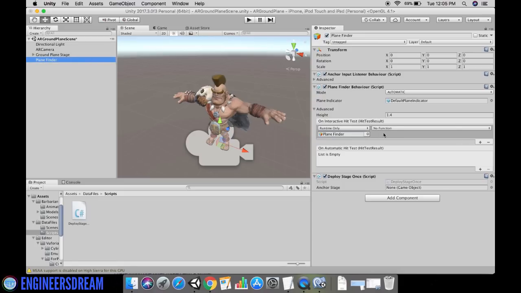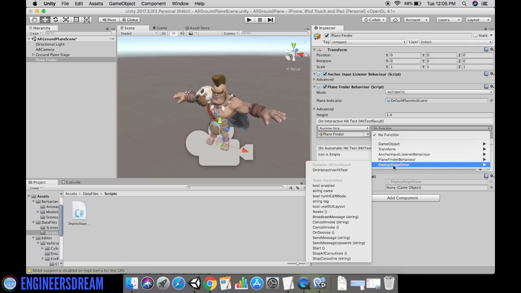After this, I'll click on the drop down, and this time instead of content positioning behavior script, I will go to the deploy stage once script, and inside it we have this function called on interactive hit test.